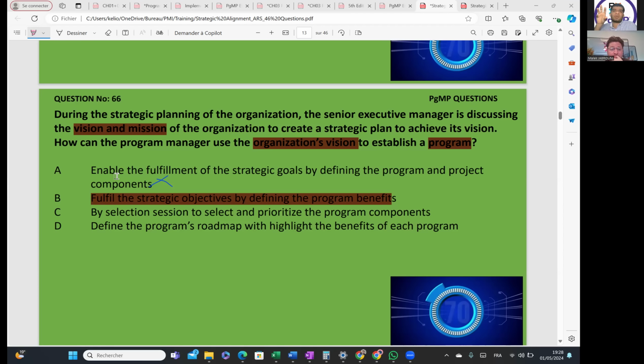The broader picture is coming from the program and the program components as a whole. This topic will become more clear to you when we study the benefits topic, because whenever we are talking about particularly the program benefits, what I have to get is in your benefit register, and how you will get the benefits is in the benefit management plan. So at that time you will be much more clear that when the topic of benefits is coming, you should be more inclined towards the charter and the program management plan rather than the business case of the charter.